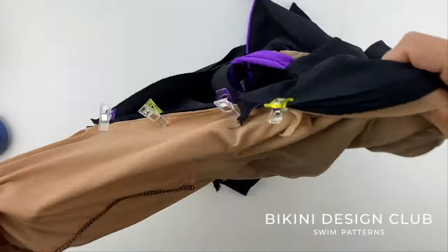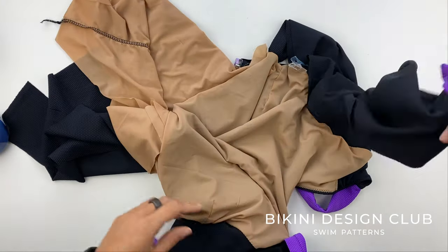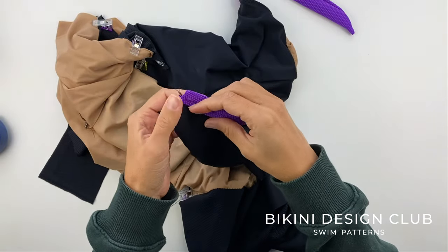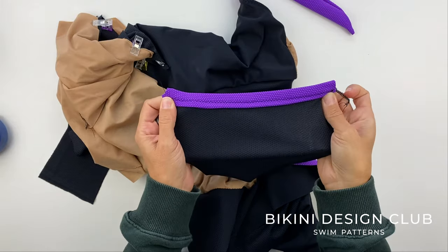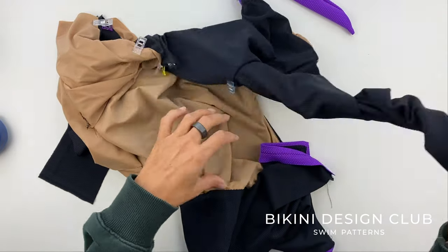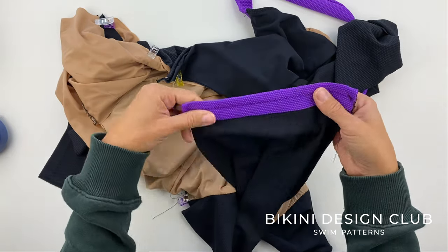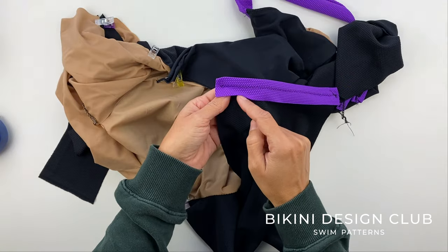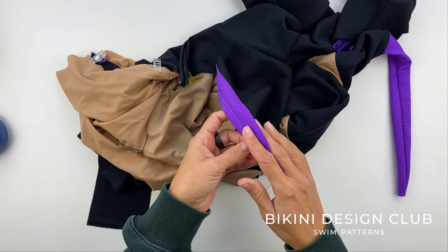I decided to do two different finishes for the sleeves so that you can also choose which one you prefer. So one of the sleeves I folded as I told you, and I did a zigzag, and this is how it will look inside the sleeve, okay, with the fold and outside. The other sleeve, outside it's the same of course, but inside, instead of folding the fabric, I just left the edge here of the fabric, and now carefully I am going to trim the excess fabric here.